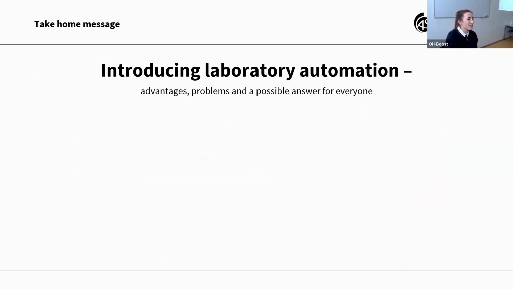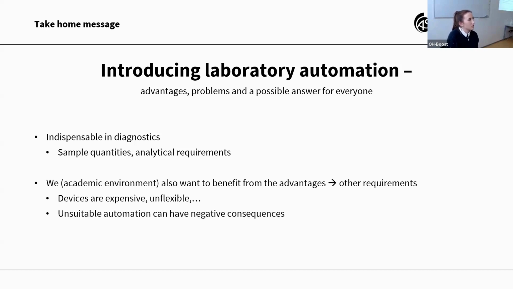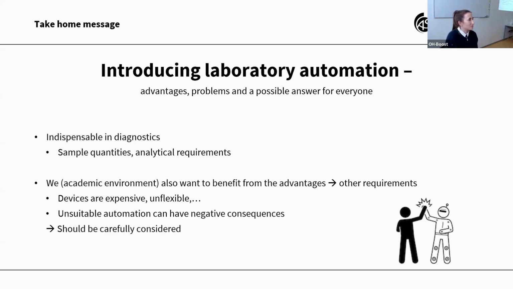So the take-home message from me: we learned that laboratory automation is indispensable in diagnostics, because we cannot process the quantities of samples, and we have analytical requirements on our diagnostics. We also want to benefit from the advantages, but we have totally other requirements. Devices are expensive and inflexible, and unsuitable automation can have negative consequences in our lab. So automation should be carefully considered, so that we can have automation success.